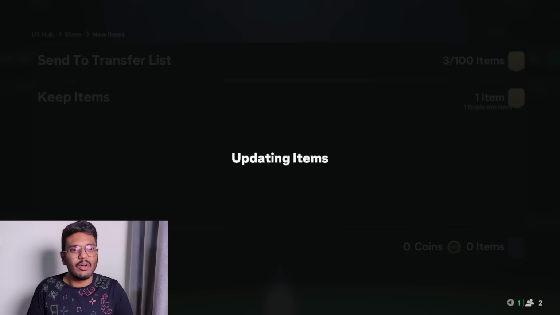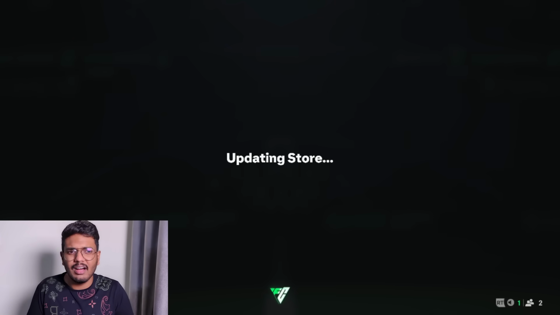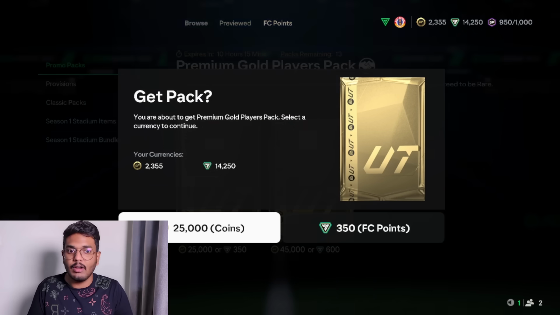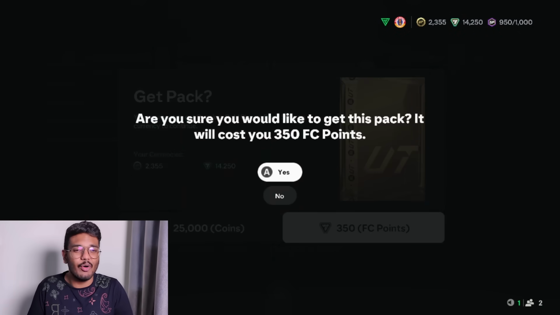Anyways, not a single good pack so far, guys. And how much did we spend? I'm not sure, honestly. We spent like 4,000 FC points so far and nothing good apart from a few 84s. That's the best we got.